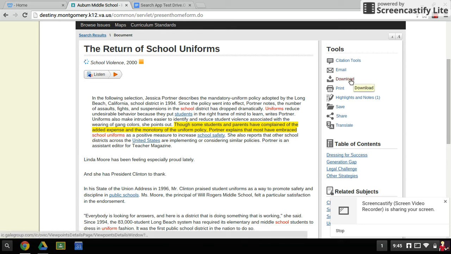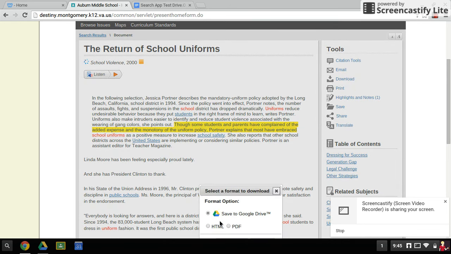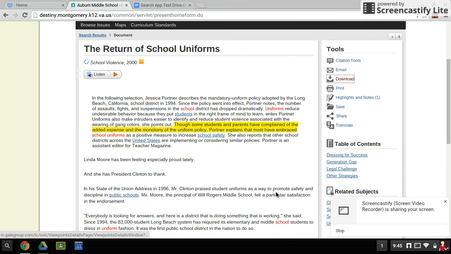So this is really exciting when you want to save, or when you want to, well, I guess you could save or download this article to use later. If you click download, you will see that it will save it to your Google Drive. And here's the exciting part. Wait for it. Miss Larimer and I got so excited. It will also save your highlights and your notes on this article as well. So when you open it up in Google Drive, not only do you have this source saved, it has your annotations with it as well. We are so excited about that.